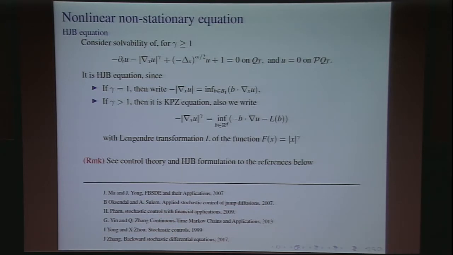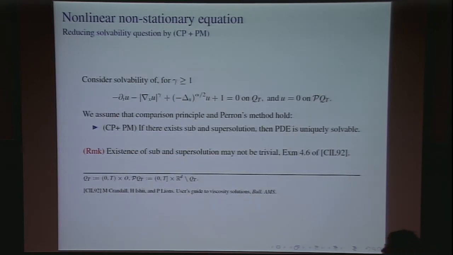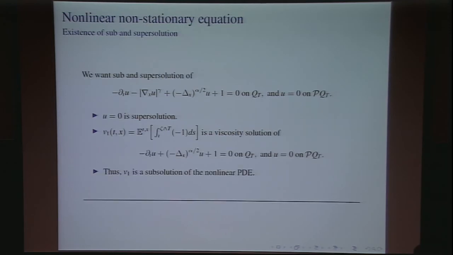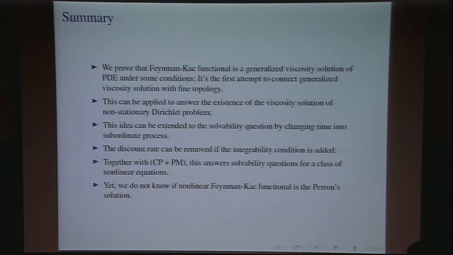Sorry, but anyway, we can use our result on the linear case together with the comparison principle plus Perron's method to give a theorem like this. So we can give, if alpha greater than or equal to 1, or no, in this case it's just solvable. It's just solvable. There's no condition needed. So that's pretty much everything. Thank you very much.